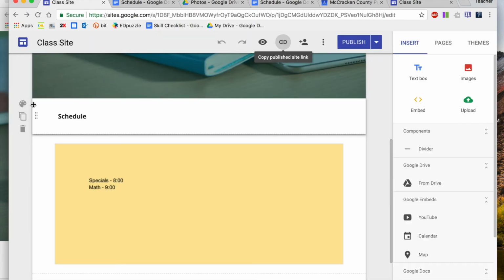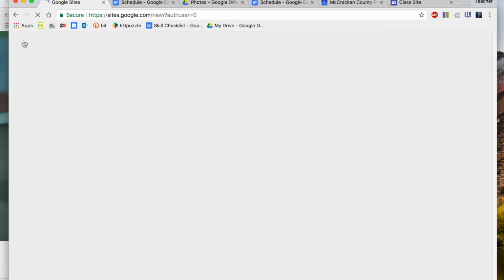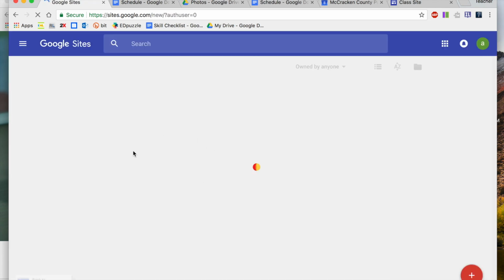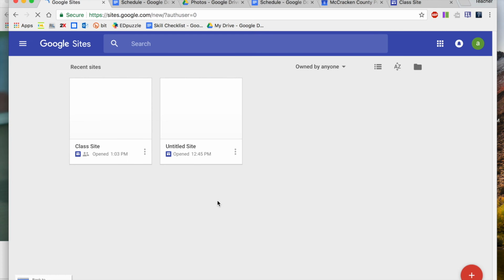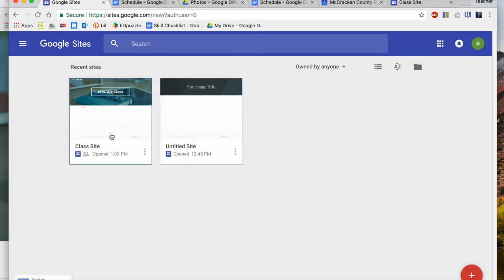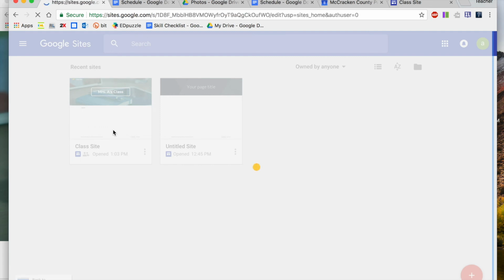Right, so once again, we're just going to go back over to that. Remember that if you go back to your sites, you have editing abilities to go to each site, so you have more than one. So here is the site that we just used. Voila, there you go. There's your basic skills.